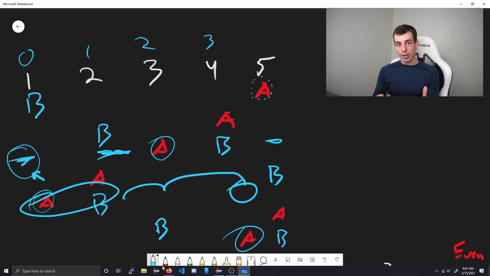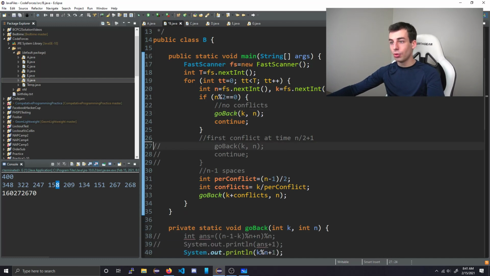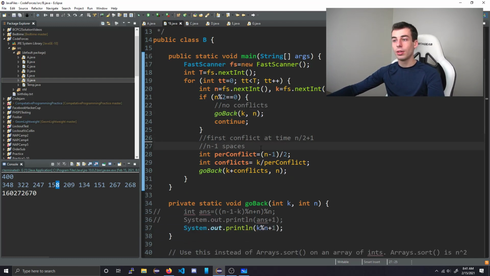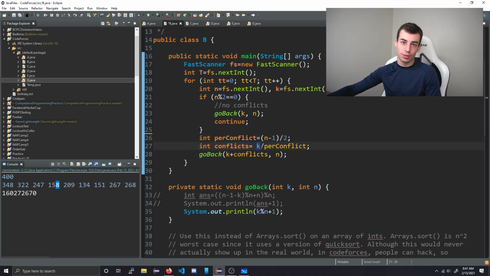So you know every n minus 1 over 2 turns, there will be a conflict, and you know how many turns there are, which means you know how many conflicts there will be. Every time there's a conflict, B moves forward 1 step. So it's the total number of conflicts plus the total amount of time will be how many steps B moves forward. That under mod is where B ends up being. Hopefully that made sense. So, okay, that's just not real code. So every n minus 1 over 2 turns, there's a conflict. And then the total number of conflicts is the number of turns that you take divided by that number.